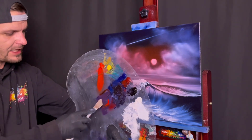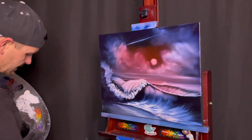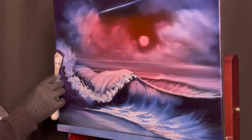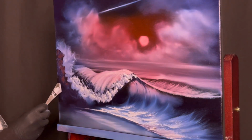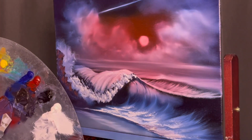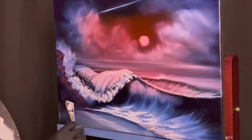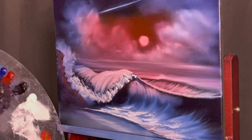Fantastic. Now I'm gonna scrape in just a little bit of the red and not overdo it. There we go. Boom. We're gonna scrape from here, cut right across all those cool colors. And then from out here, it's just a very soft touch, right? I'm just letting the paint touch the canvas. I'm not pushing against it, floating over the top of it, allowing the paint to come touch down. And then whatever comes off, comes off. I'm not trying to force it in there.